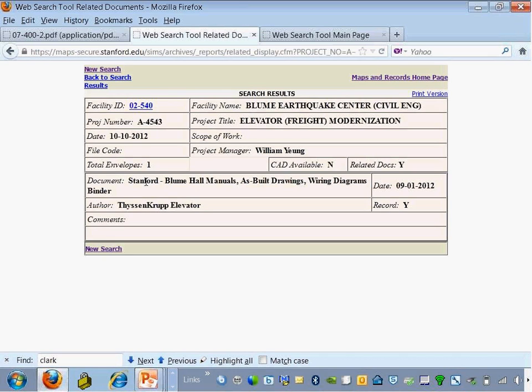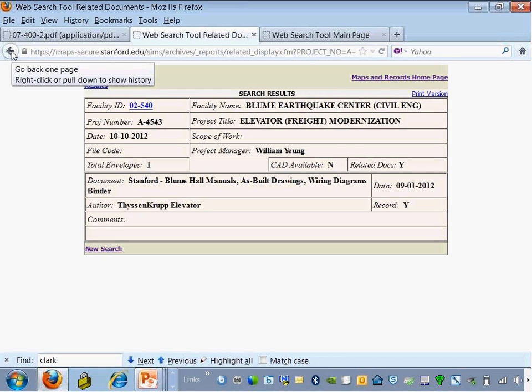But we received it, we entered it, did the data entry. The next step will be to basically batch through our related documents, which we do once a quarter or so, and scan them, and then link them all. But at least I could go there and say, okay, they have submitted the as-built. I could come over here to the department and say, Dobie, I see they've submitted them, can I come and make copies of all the detail, the wiring diagrams and that kind of thing?